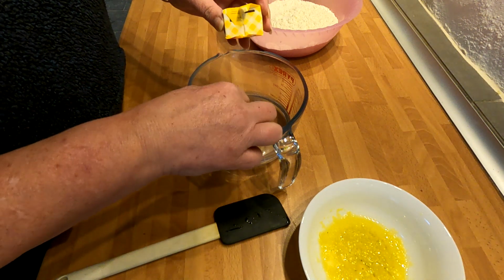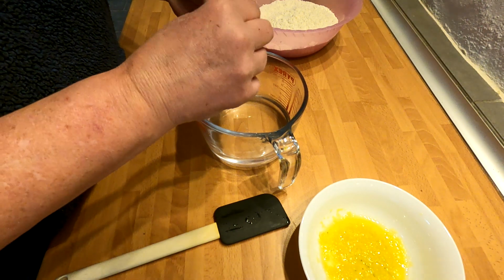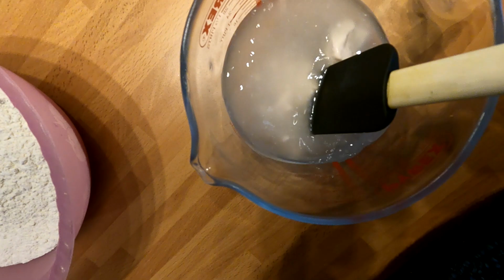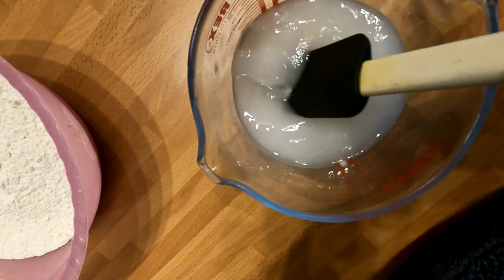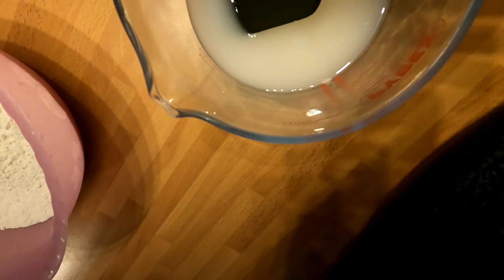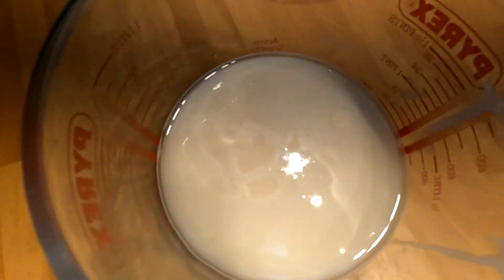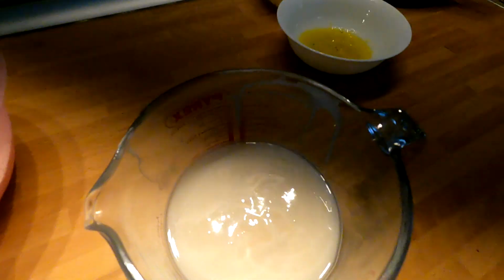I'm going to add the yeast to the water to activate it, and we'll come back and amalgamate everything in a wee bit. That's the yeast putty, as it were, in there. Get that to melt, and once it's activated, once it's bubbling, I'm going to add a tablespoon of olive oil into this liquid. Right, it's been 10 minutes or so. You can just see that starting to bubble on the top. That is good enough for me.